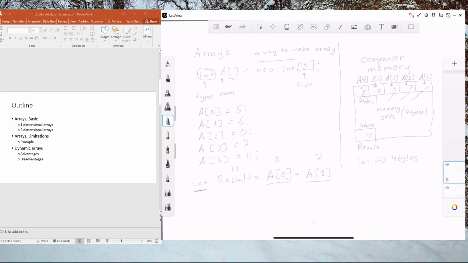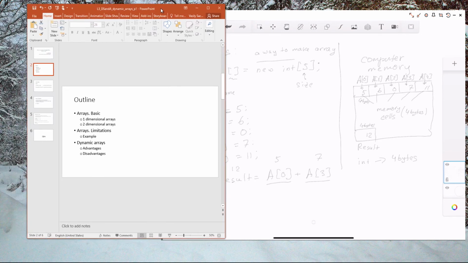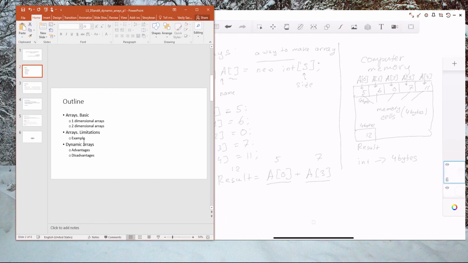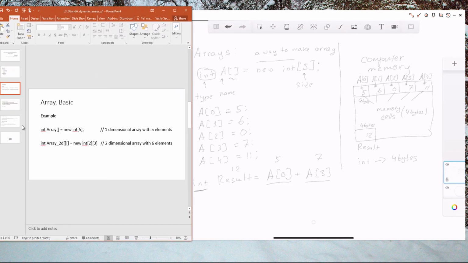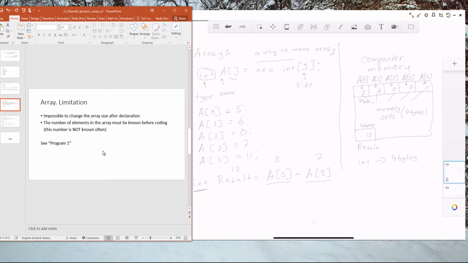Okay, and such an explanation implies that there are some problems with the use of our arrays. Here, array limitations. So what kind of array limitation?